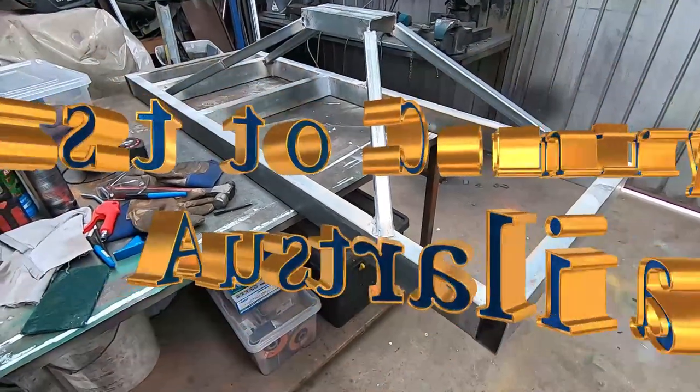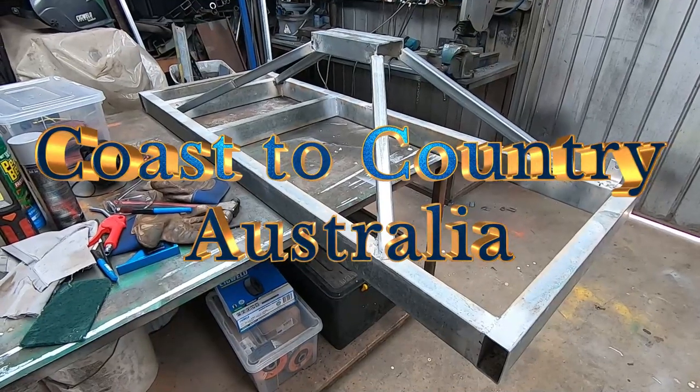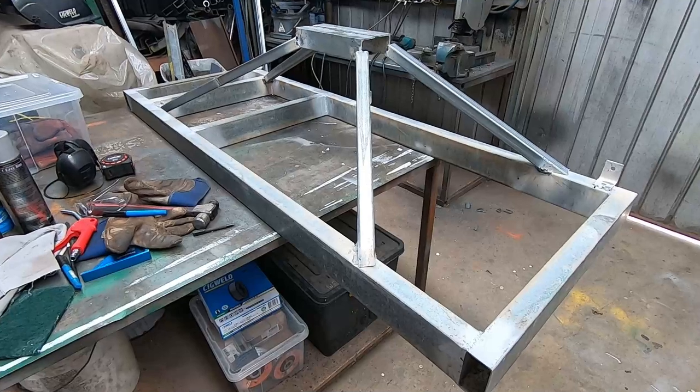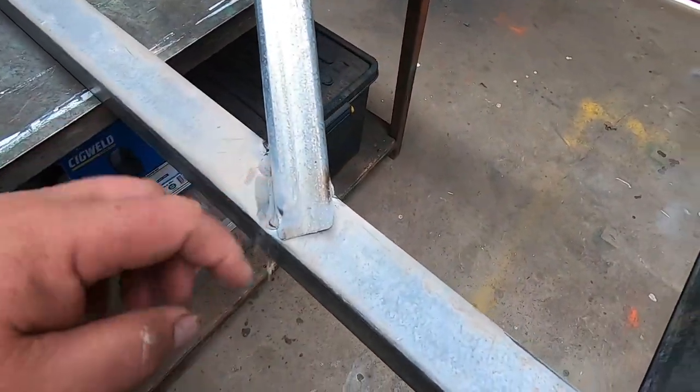All right, it's the next day. It's going to be 40 degrees today, so I want to get this welded earlier than later because it's absolutely cooking here at the moment already. So anyway, I've taken this off. I've just unbolted it quickly. Now I can get access to underneath.